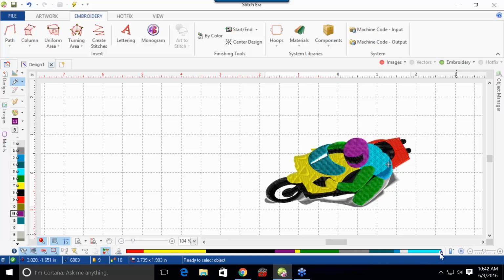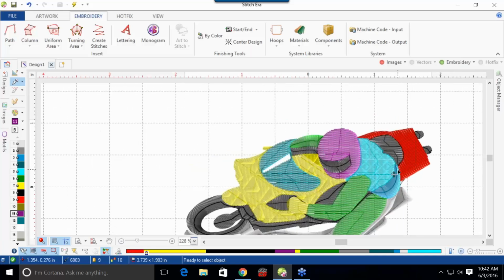And we will take the arrow and take it back over. So when you click the play button, it will actually sew out your design. There we go. So we're back here. You can see it. You see where it's going right here? It's on the yellow, it fills the letter.